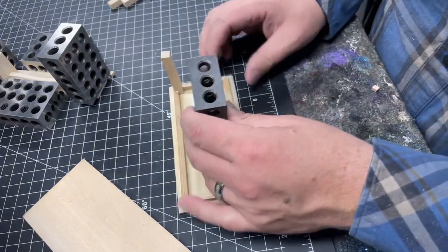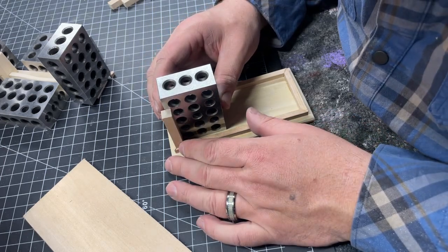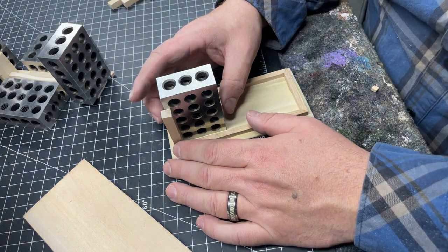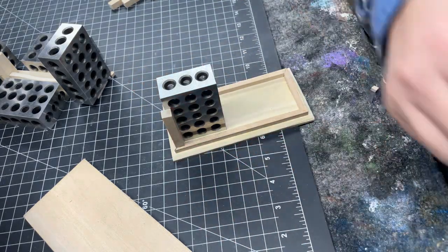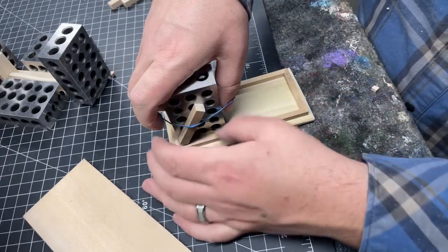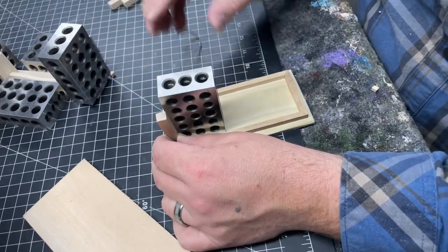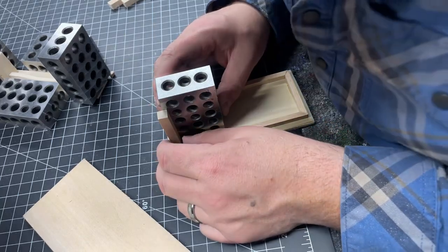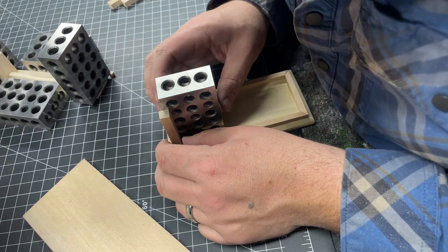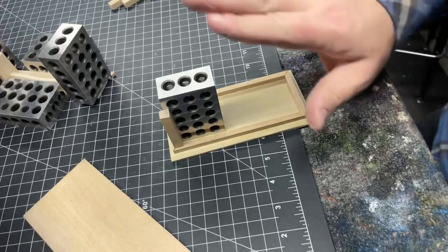I'm going to put a 1-2-3 block in there to line it up with everything, with the universe. Okay, and then I'm going to use a rubber band. No, I'm not. That's not going to work, sorry. I need another one over here. I've done that before, but not that way. Guess I'll just leave it. Yep. Okay, there we go. That'll stay where it is.